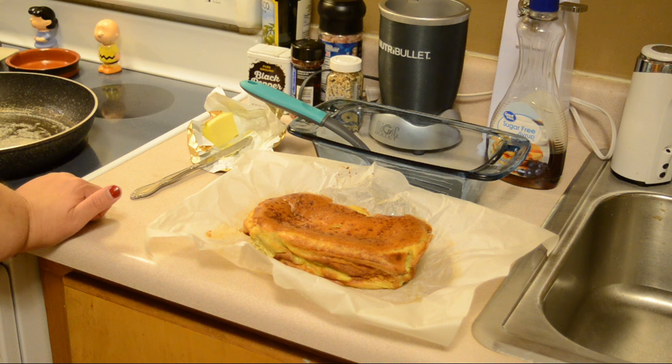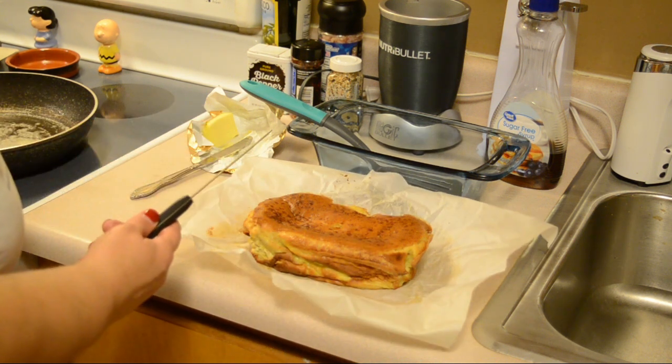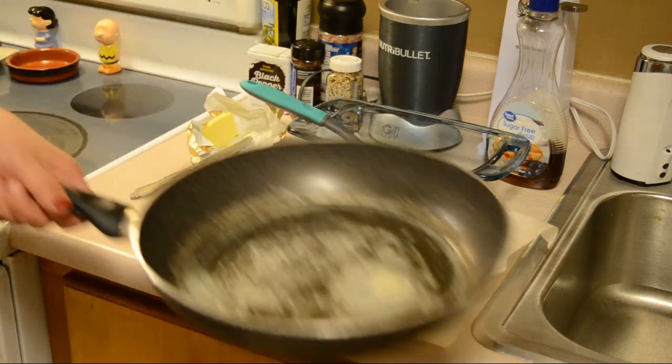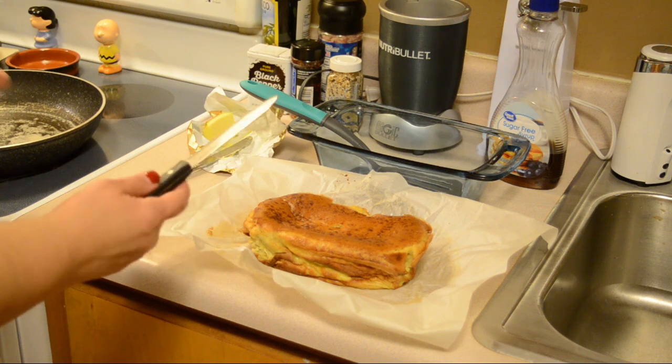Well, we need to go ahead and eat because it's getting late. But anyway, you can pull it out like that. I'm heating up some butter in this skillet. There we go. I know you can't see that, but that's all that is.